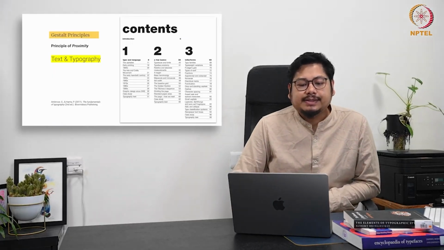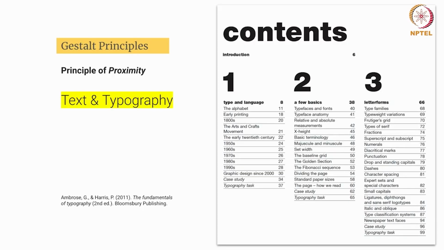Okay, so now let's see how text and typography under proximity can be looked into. This is a screenshot taken from the book Fundamentals of Typography, and this is the table of contents section. In terms of the layout, it's very unique in nature how the table of contents has been divided into 3 columns. In print and publication, you will definitely learn the idea of grids and layout, and within that, how grids and layout help to create the sense of proximity is another interesting thing.